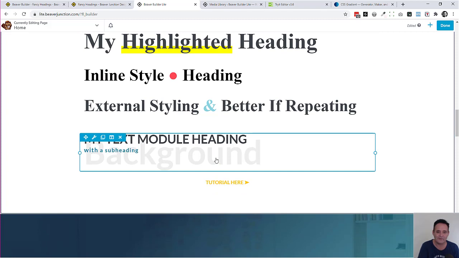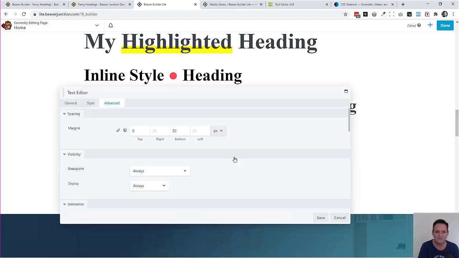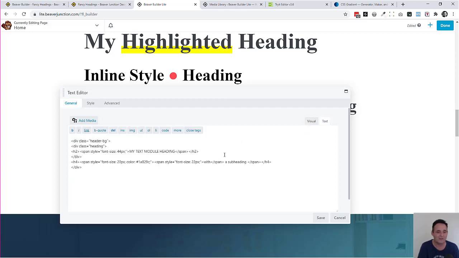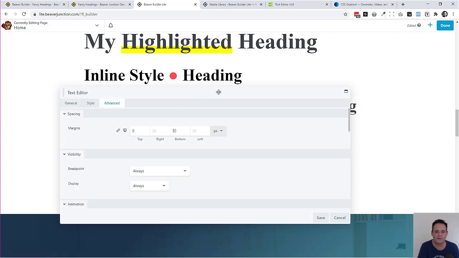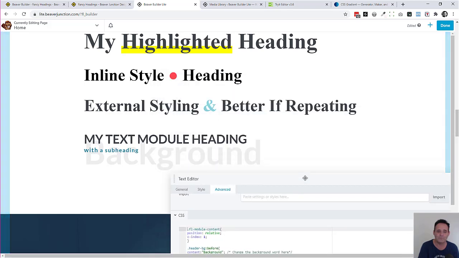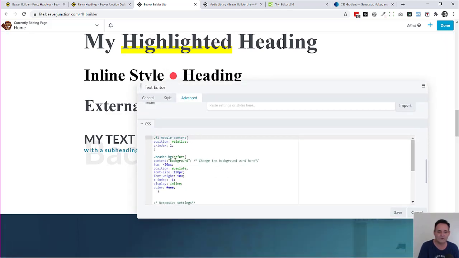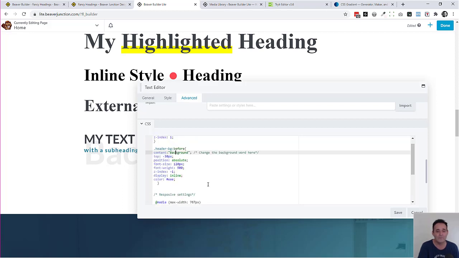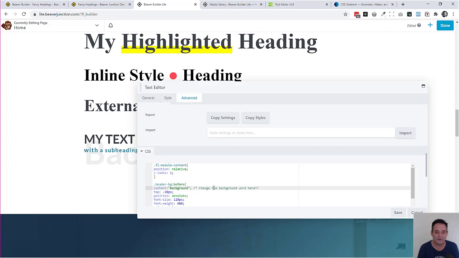And finally, this isn't a heading module at all. I just threw this in so you can have a play around. It's a text module where I'm setting the heading to here. I've set a heading 4 on this, and nothing about that apart from the fact that I've put inline colors and sizes on this. And what I've done under the advanced tab here is I've used pseudo classes, something I've talked about before, to put in content that doesn't exist. So where we've got this word background underneath there, faded, you could change that to something else here. It's really content that's just been added and styled there. And then here I can also style and position my header 2 and header 4. But this is just something for those who want to play around with these kinds of ideas.